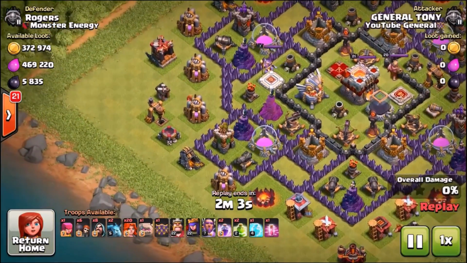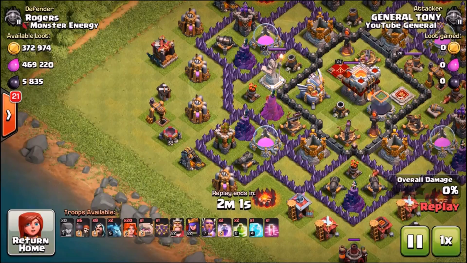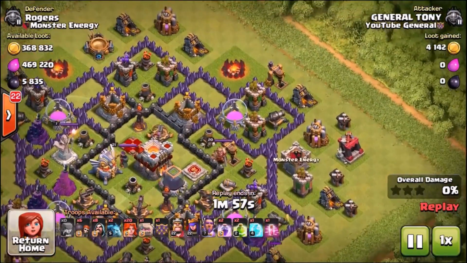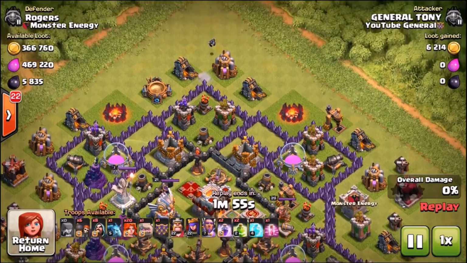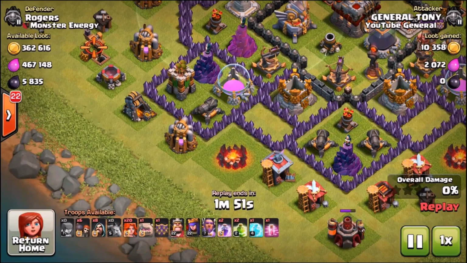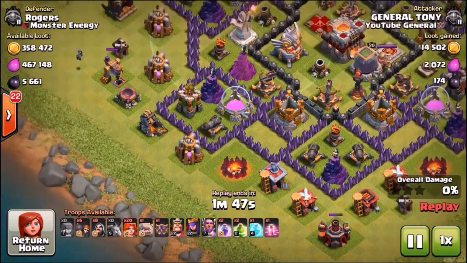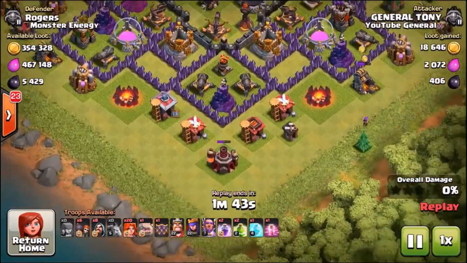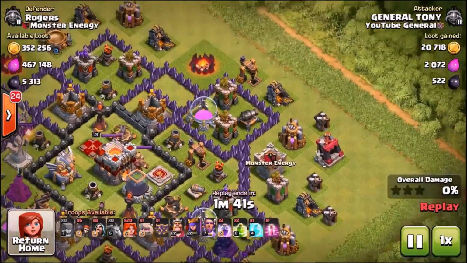So check it, guys. There are going to be about 3 or 4 fails in a row. And somehow, I still managed to get the triple star on the base. Obviously, it's very, very rushed, so it's not that hard to beat. But it just goes all completely wrong. And my troops still managed to do a great job for me and still managed to get the 3-star. Even though I didn't really want to get 3 stars because I don't want to push in trophies, I did want to get as much of the loot bonus and of course the loot as possible.